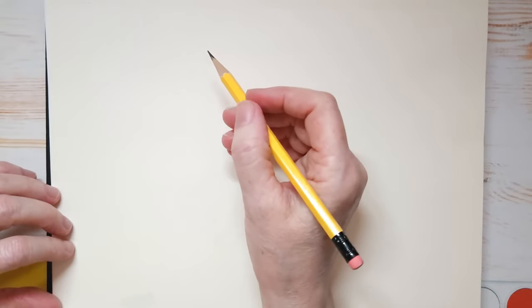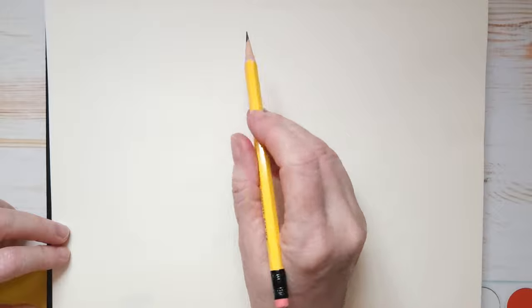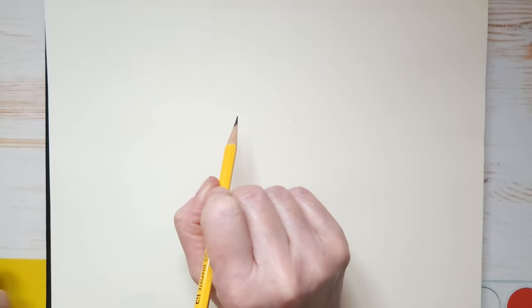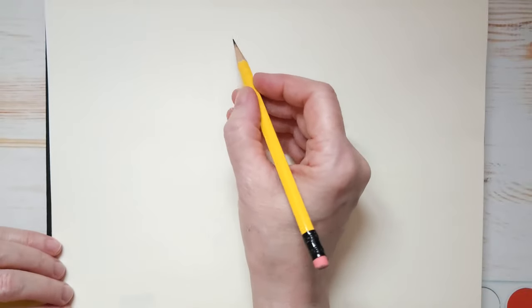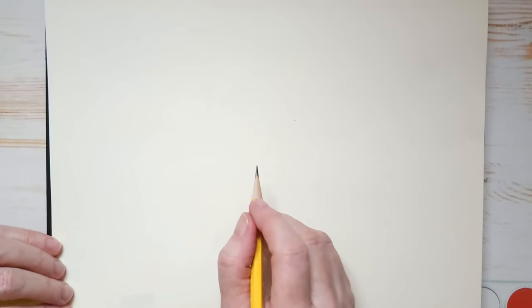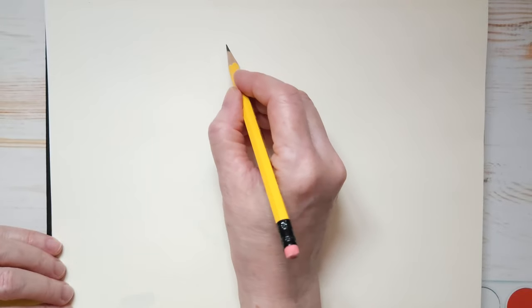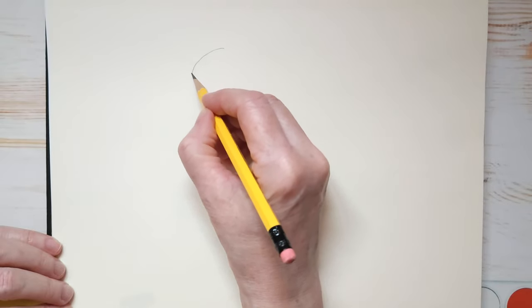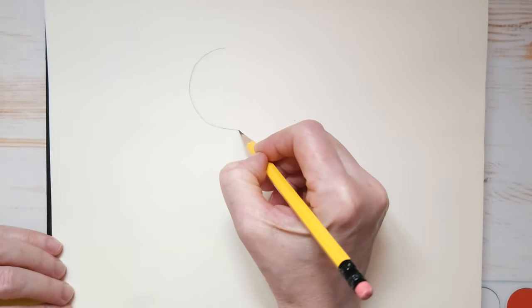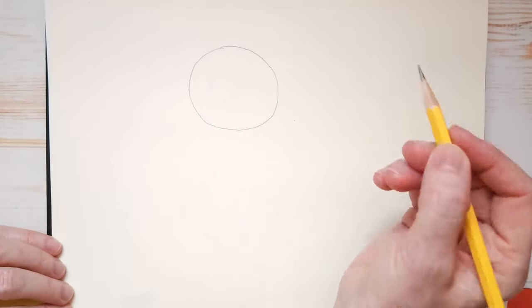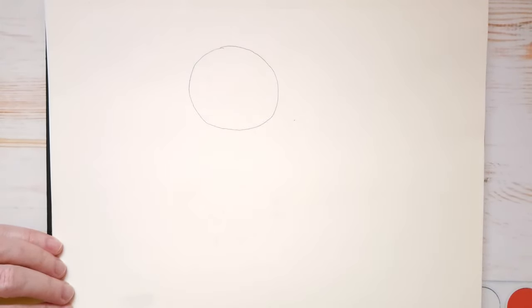Alright, let's start with the baby goose's head. Now what we're going to do is draw some shapes and some outlines and we're going to erase just to make it easier. If we start doing all detail right away, it might get a little confusing. So let's draw a round circle for the baby goose's head. As round as you can get it. Mine's a little lopsided, but that's okay.